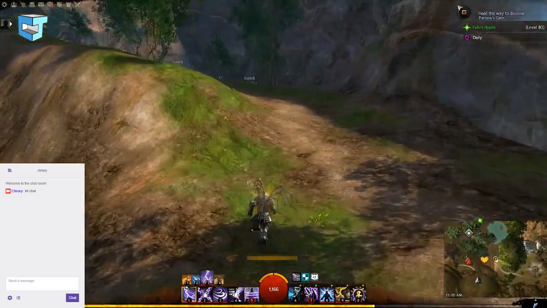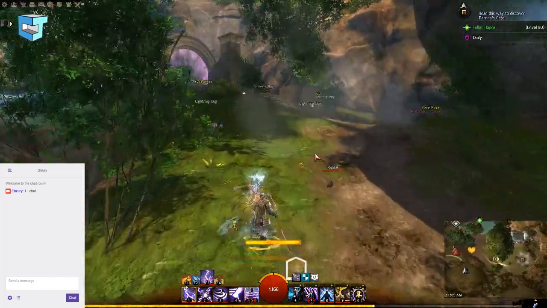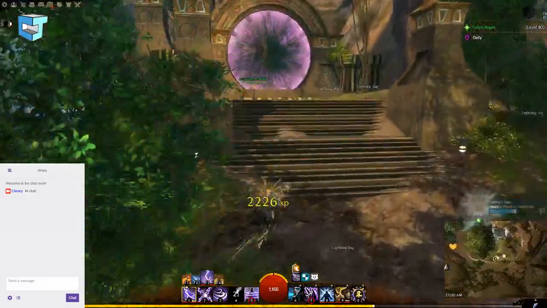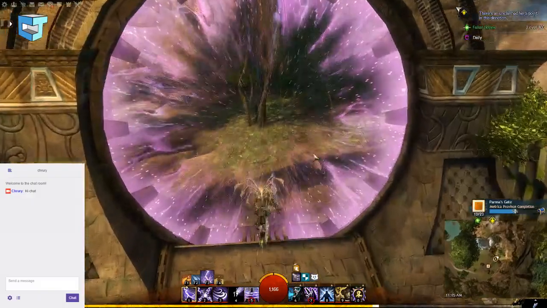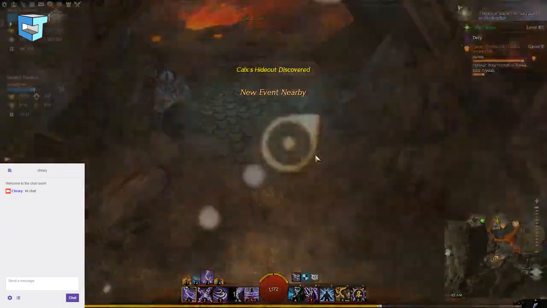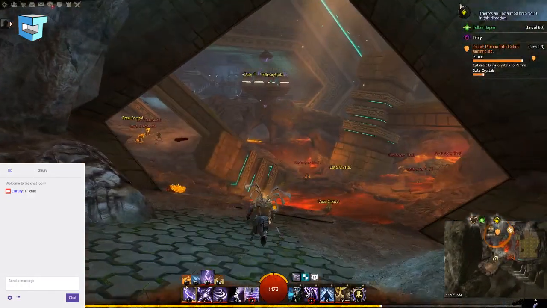All right, gotta go up the hill. Here we go, up the pole. Faster. Hey, the gate's open. When in doubt, jump in. Hey, look where we are. Calyx's hideout.